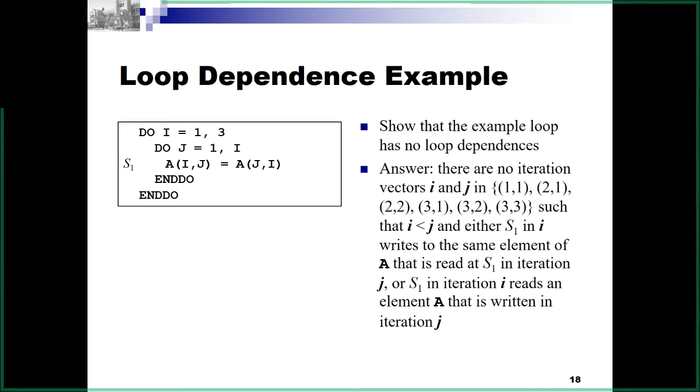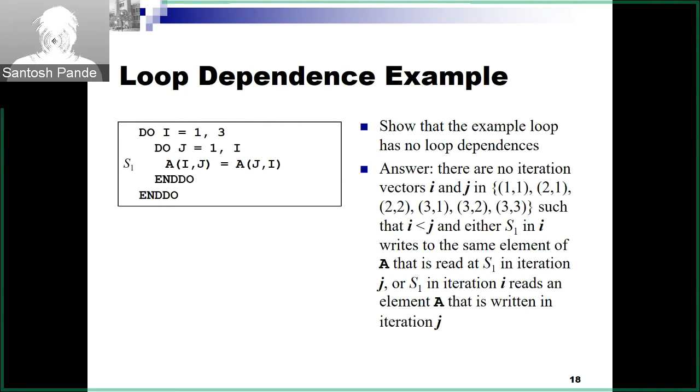So we find out the reads and writes, and we want to find out if there is any dependence generated between the two iteration vectors I and j. So where do these I and j come from? Of course, they come from the iteration space, which is enumerated here for this simple example. In general, that will not be enumerated because we'd be enumerating these vectors a few trillion times. That will not be the way to solve this problem, but this is just for illustration.